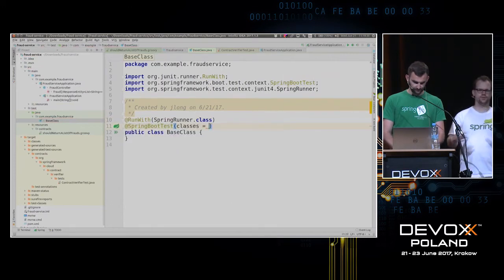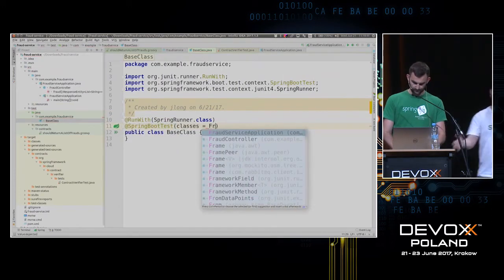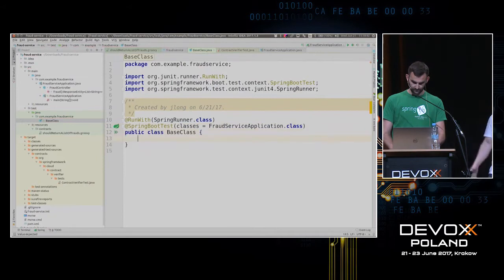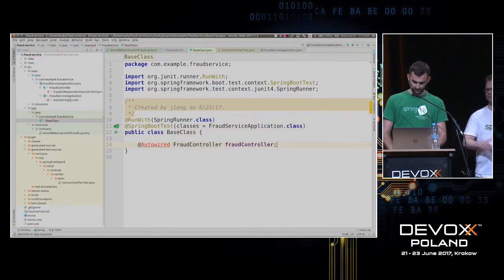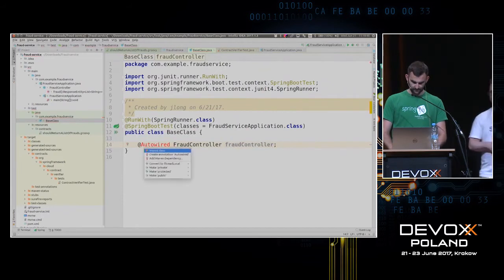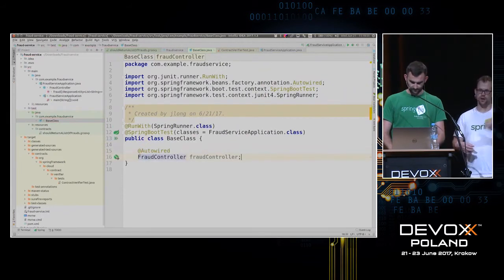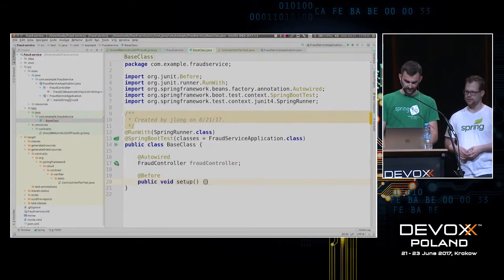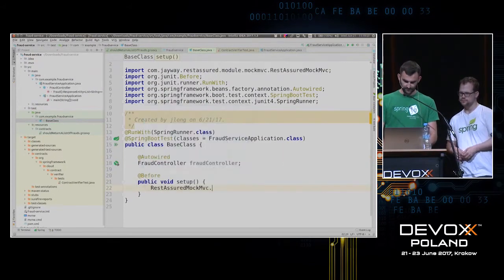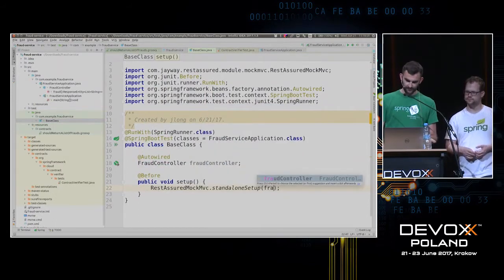So he's using the Spring MVC test framework and the Spring Boot testing framework, which makes it easy to stand up a context and then talk to objects. But you can mock out the things that are expensive, and you can isolate the objects on which you want to act as well by using mock beans. This is very convenient because now we can just focus on the thing that we care about. Yep. So we have RestAssured MockMvc, and I say, please set it up for the FraudController.